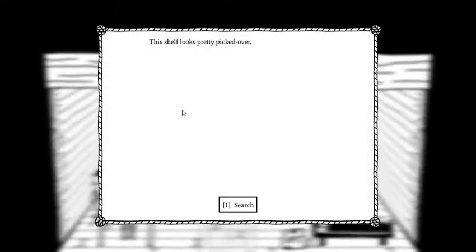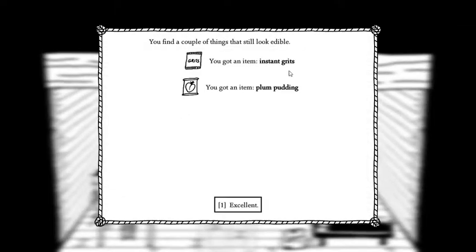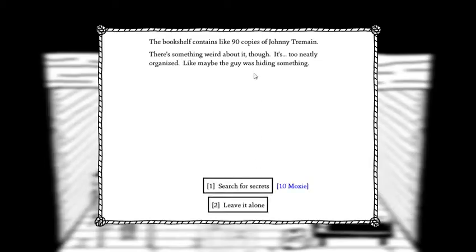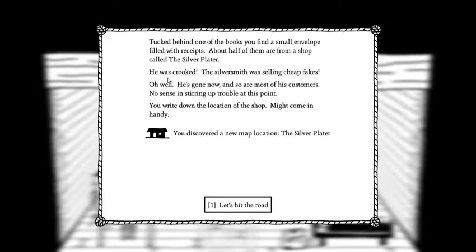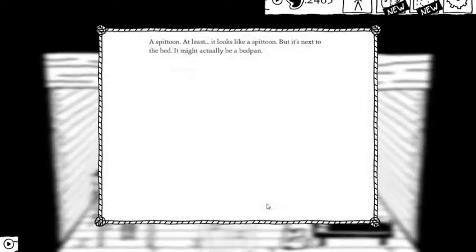The stuff looks pretty picked over. Search. You got instant grits and plum pudding. Search for secrets. 90 copies of Johnny Termain. There's something weird about it, though. It looks too neatly organized, like the guy was hiding something. Let's search for a secret. He was crooked. The silversmith was selling cheap fakes. Oh, well, he's gone now, and most of his customers. No sense stirring up trouble at this point. Write down the location of the shop. Might come in handy. You discover the silver platter.